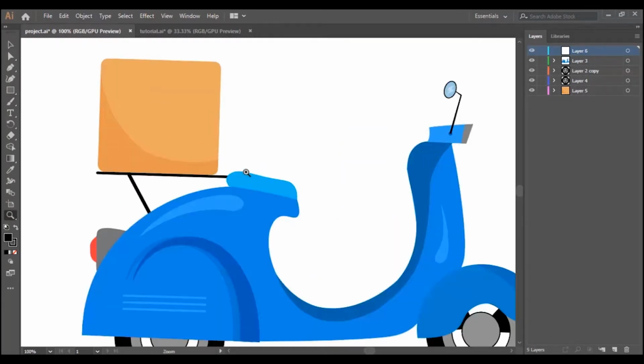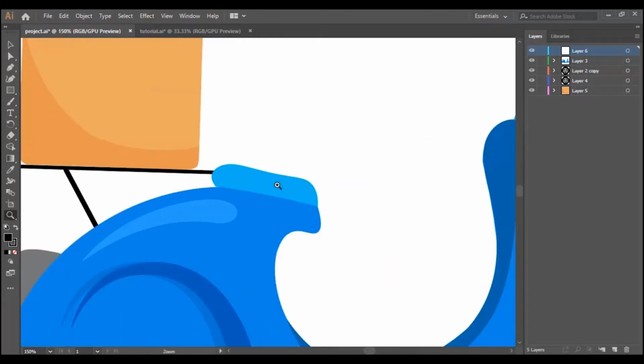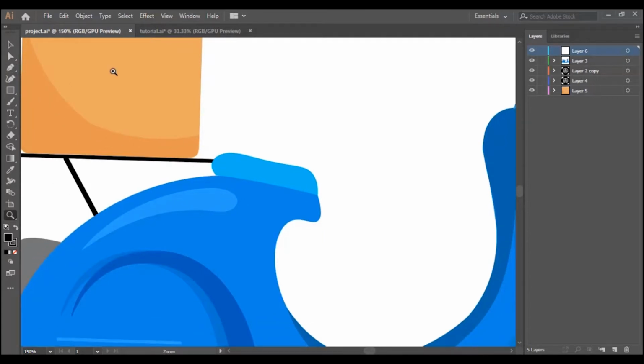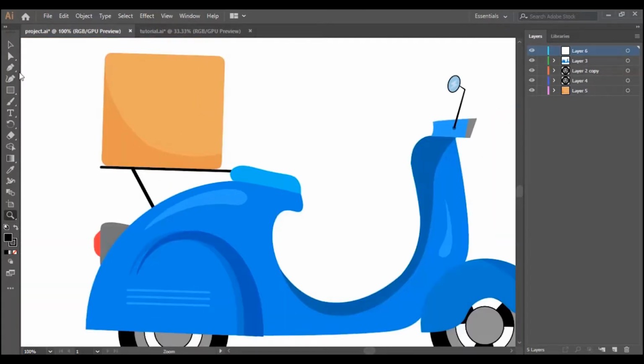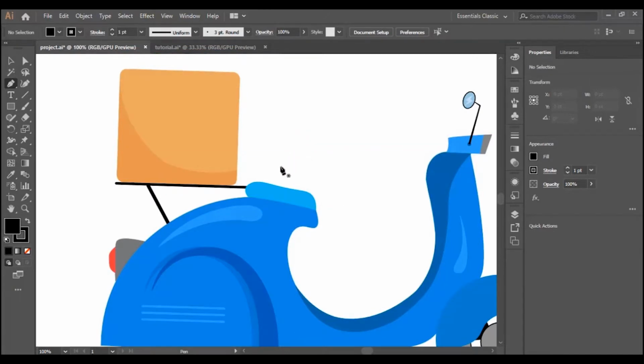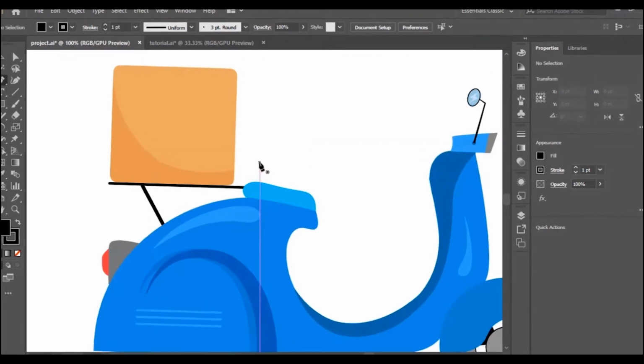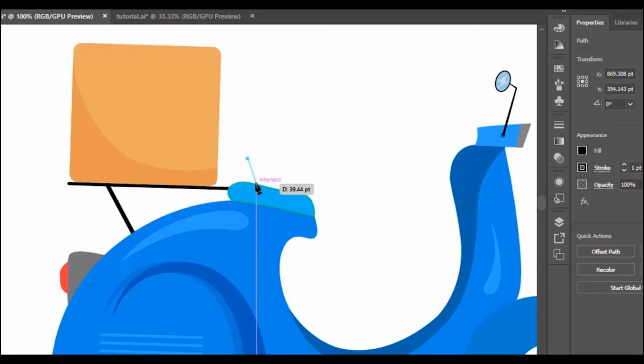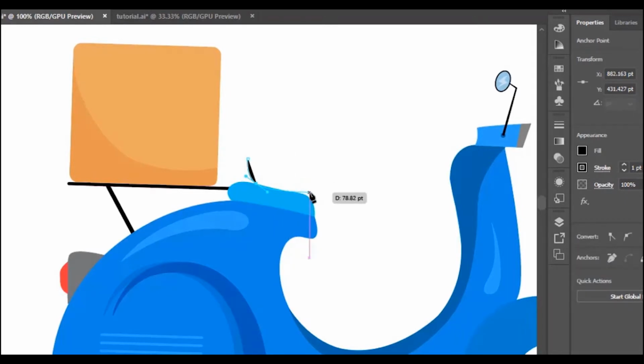To continue working on our project, we are going to design the character. Now we select the pen tool. I change the interface to Essential Classic, and I put the first dot in here. I click and drag in here like this, and I continue to create the character.